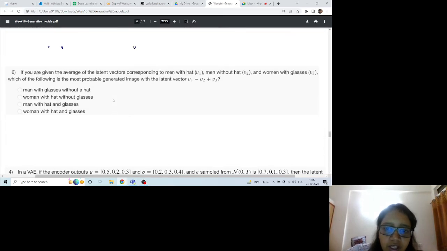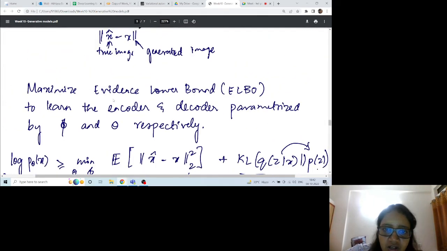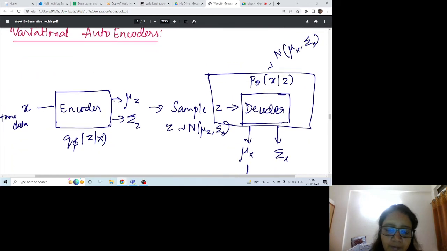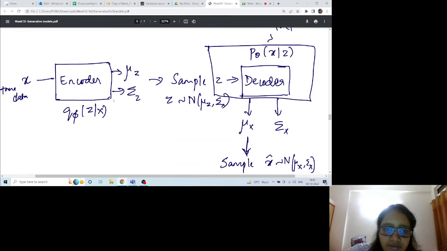Before going into it, let's revisit the picture once again for the variational autoencoder. Here what we have said is that the encoder is generating your mu and sigma, and so you get hold of the Gaussian, and you can sample this z. Very often, instead of sampling z from here directly, you may sample some epsilon from another Gaussian with zero mean and unit variance.